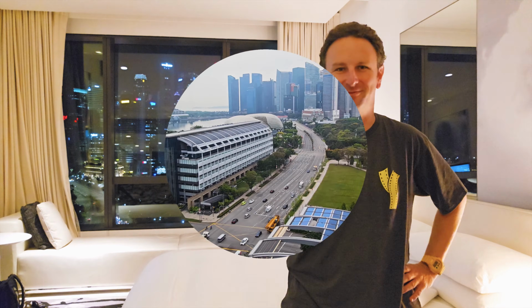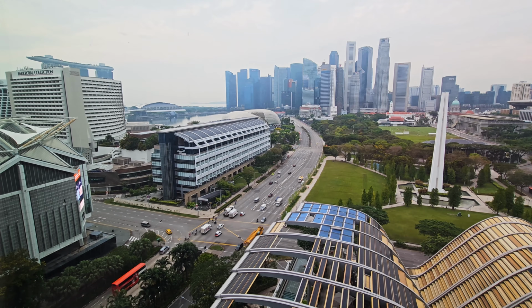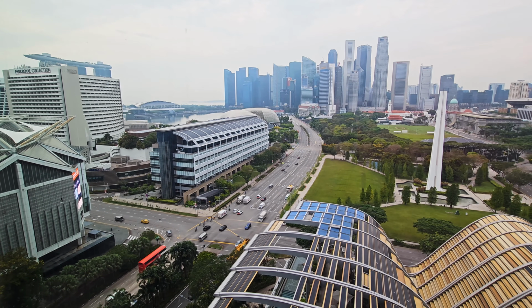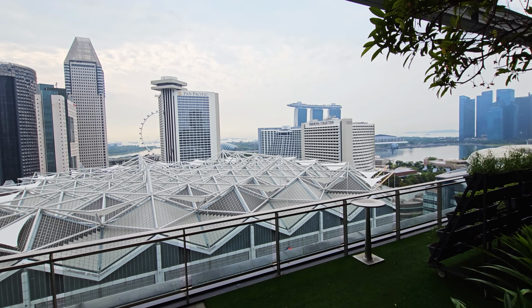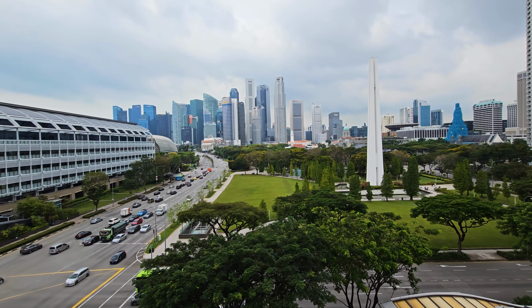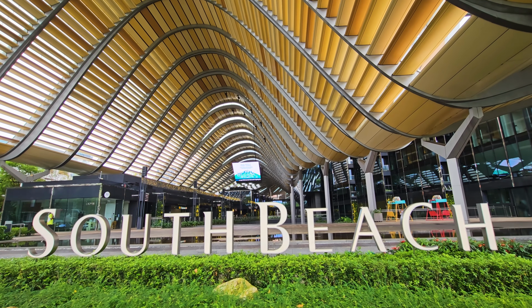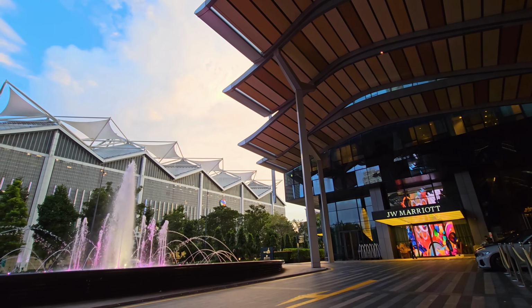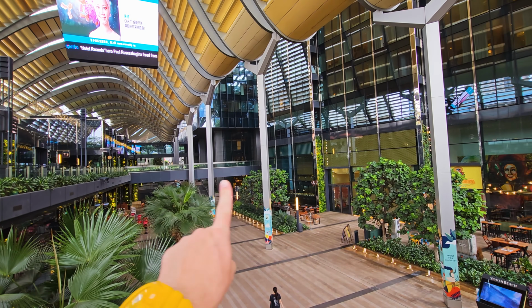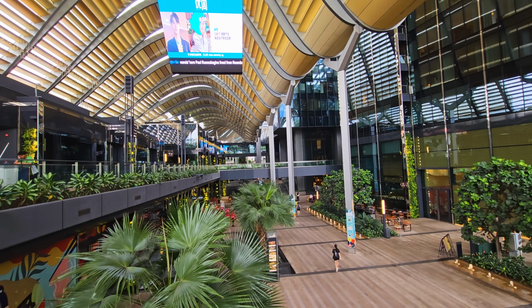All right. Let's go. The JW Marriott Singapore is located in Singapore's Marina Central neighborhood. It's just a couple blocks from Marina Bay. It's a really great neighborhood. There's tons of high-rise office buildings, government office buildings, and museums, really great for business or for pleasure. Now, the particular complex it's located in is called the South Beach Complex, hence why it's the JW Marriott South Beach Hotel, and it occupies 2 towers in this complex and some other things in some other buildings around here that we'll explore.